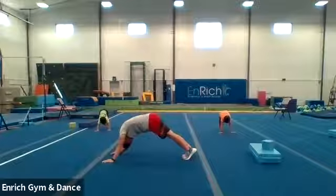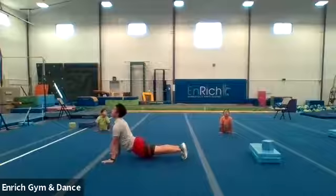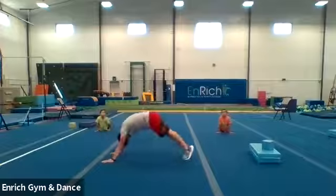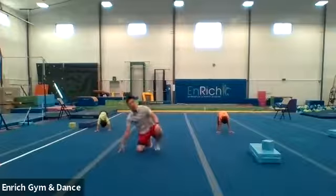Hollow. Good. And arch. Chin up. Even more on the opposite side of the straw. And I push you in. Hollow. Cover those ears if you can. Round the back. Awesome. Awesome.